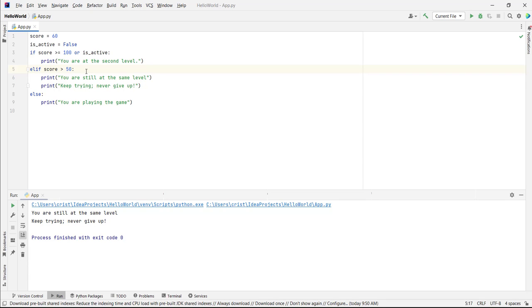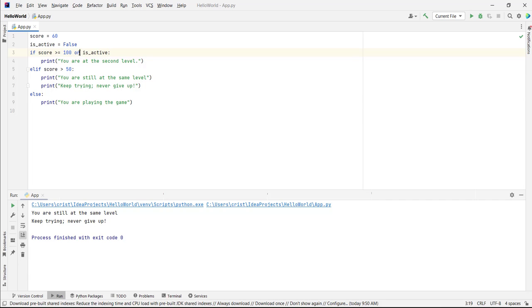An expression is something which returns a value. In our case, this expression that we have here returns true or false, and this expression that we have here returns true or false. With the logical AND operator, you get true for the entire expression if both conditions, on the left and on the right, are true. And with the logical OR operator, if one of the conditions is true, the entire expression is going to be true. But if both conditions are false, then the entire expression is going to evaluate to false. So this is how you can use the logical AND and the logical OR operator.